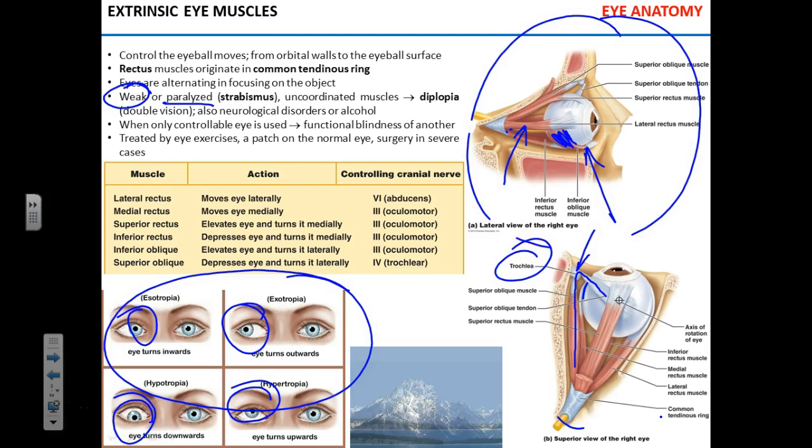And when you have eyes that, think about this: the lazy eye, does it still see? Yes. So now you have two eyes that are not focusing on the same aspect of the picture. Does that make sense? So you have double vision. It's called diplopia. Some neurological disorders can cause diplopia, and also, pretty famously, severe alcohol intoxication. Really severe. You have to be royally drunk to have alcohol-induced diplopia.